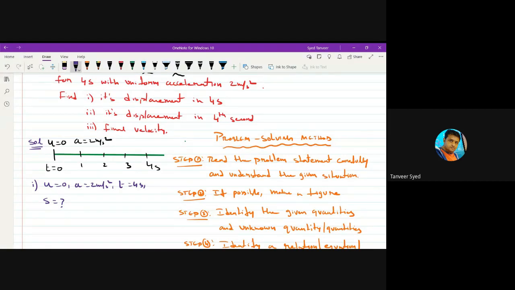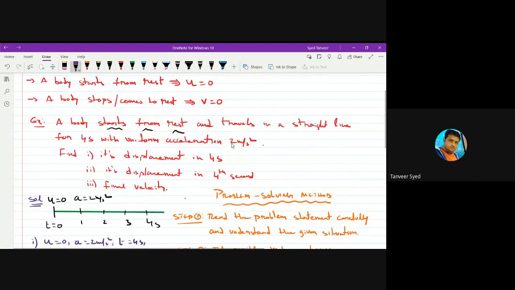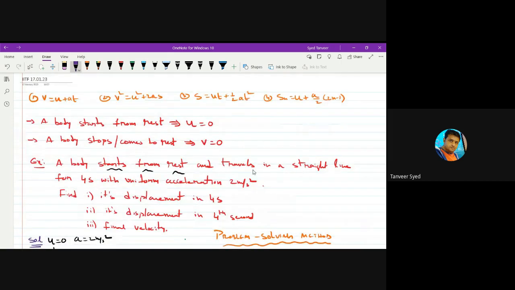To be able to identify it very clearly and immediately without any confusion or making any mistake, that's why I told you, you should understand the four equations. Just remembering is not enough. Everyone in the class remembered that x is equal to ut plus half at square, but were you able to identify that this formula is applicable to this question? That's the point. You will understand this only when you understand each and every equation. The first equation relates velocities with acceleration and time. The second relates velocities with acceleration and displacement. The third relates displacement, velocity, acceleration, time. The fourth gives you displacement in one particular second.